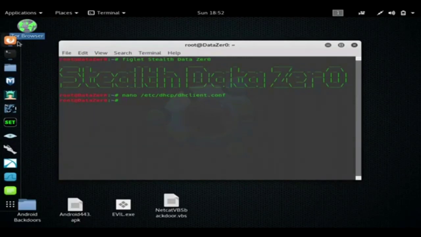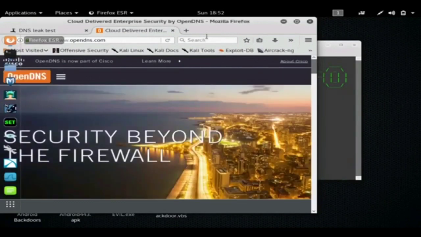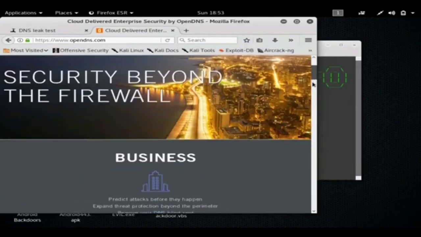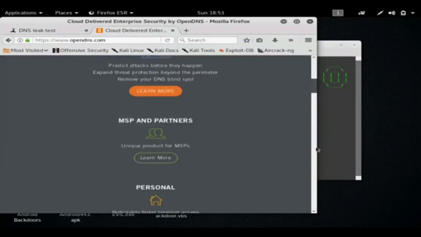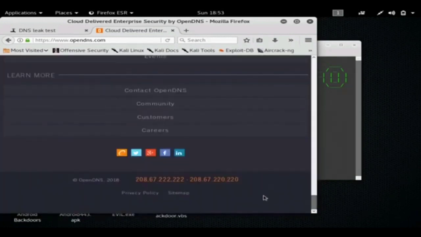And I'm just going to show you the website that I got that DNS from. It's OpenDNS is what you'll be using at that point. And here's a little bit about it and whatnot. But down at the very bottom is where you get those IP address numbers from. So you just want to make sure you put those numbers in the file how I showed you, and don't mess with anything else in that file.